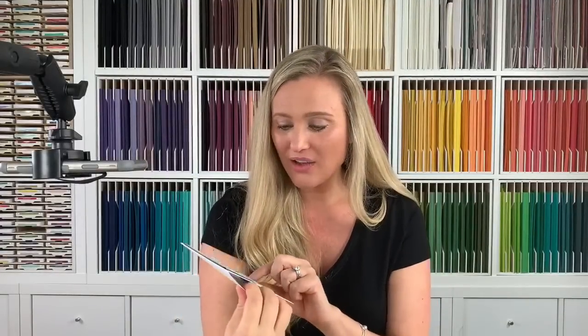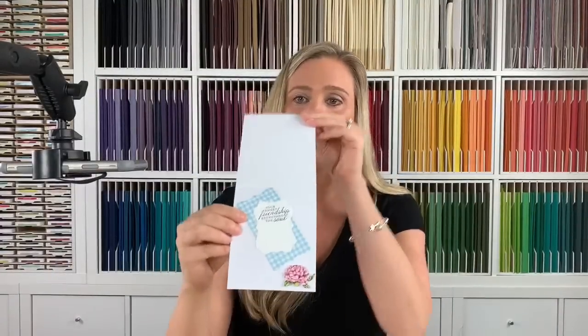This one is from Donna, and Donna is just so pretty. So check out Donna's card. Is this the peony? She's got a little bee in there, kind of in there checking things out. She's got some crystal effects on there. So pretty. Really cool. Nice job, Donna. She always says, did you like my card? I love it. It's awesome.